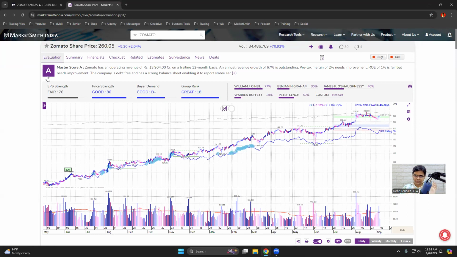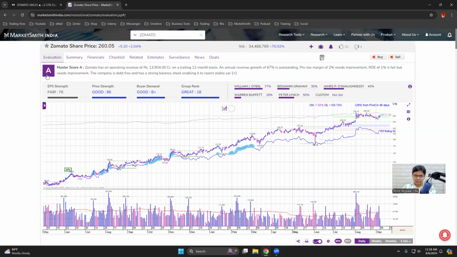And MarketSmith recommends that you only consider stocks which have a rating of A or B. You don't look at C, D, or E. And I will explain that. They have given an explanation on a page. We will look at that page. So remember, A, B, C, D, E, you only look at stocks which are rated A or B. That's it. That's a filter for you. That filter will keep you away from most market traps available out there, because this filter comes by combining fundamental and technical factors of a stock, which we will discuss shortly.